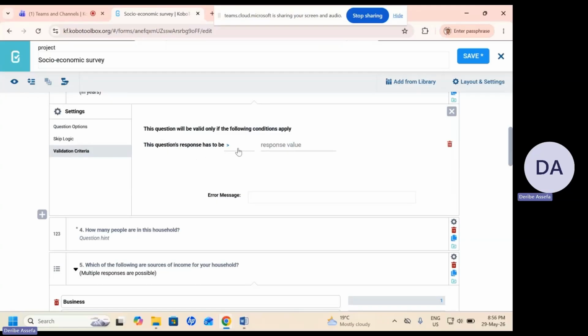This question response has to be, as per our evaluation, since the target population is household, we want information only from those respondents having an age of greater than 18 years old and less than 99 years old. So here we click greater than, the response 18.